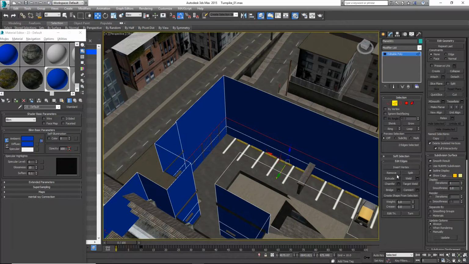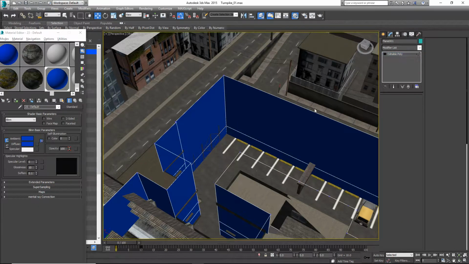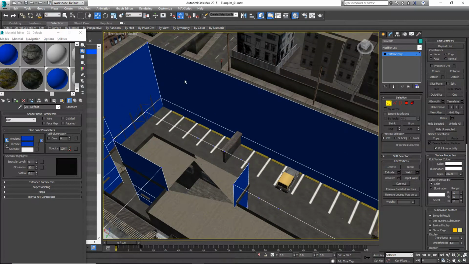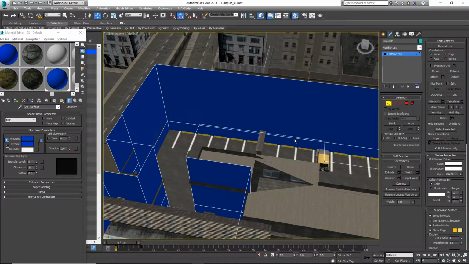We select the two edges, press Control and Remove, and the vertex is cleanly removed. What we had as three surfaces is now two, and we can get rid of this one, which means we just have two triangular surfaces as part of the collision.